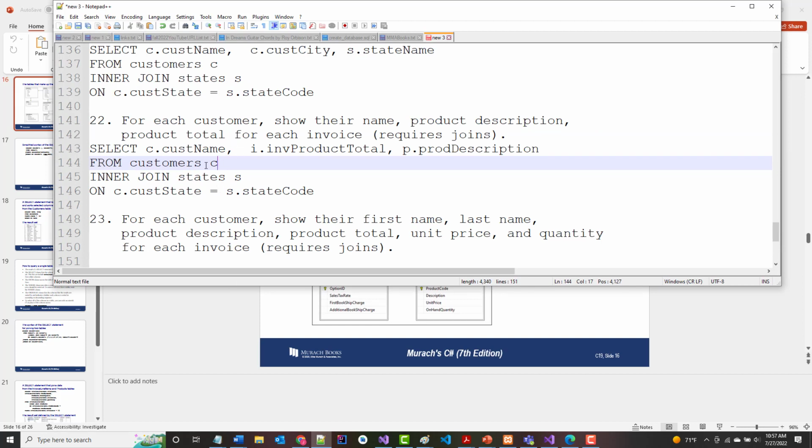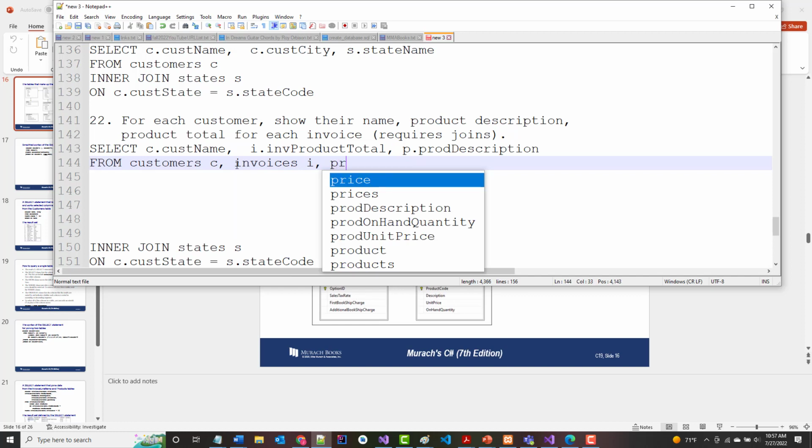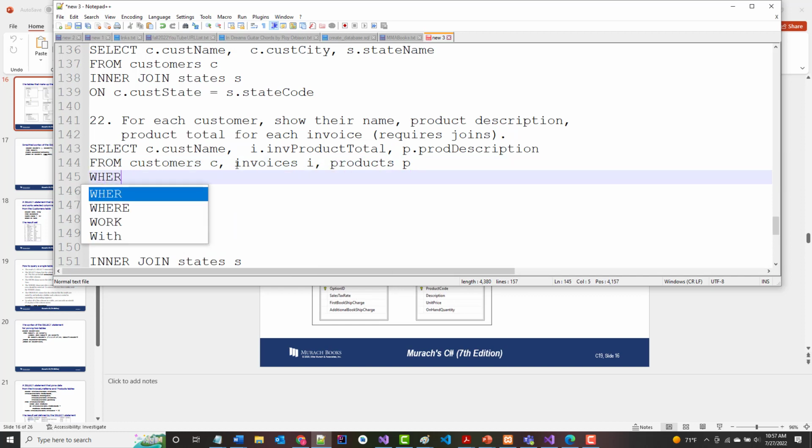Let's do it the other way first, just because it's easier. So from customer C, comma, invoices I, comma, products P, where, so I've got to do all my joins here.